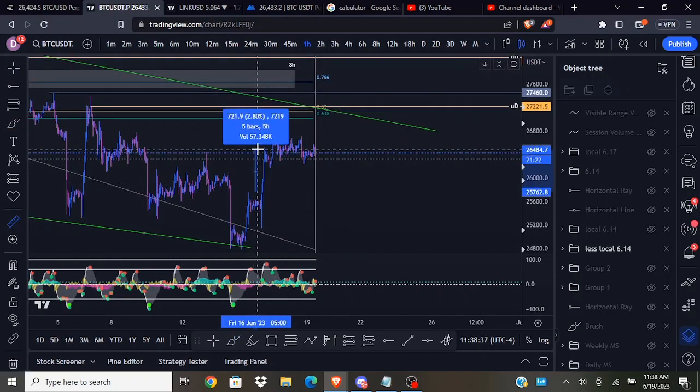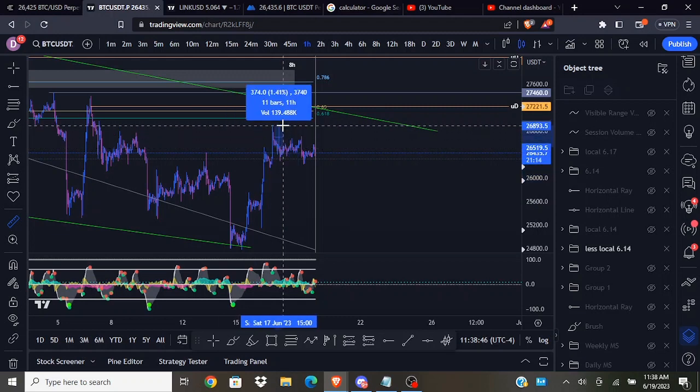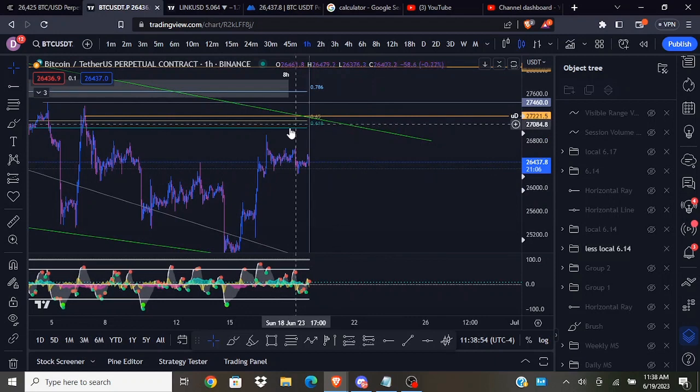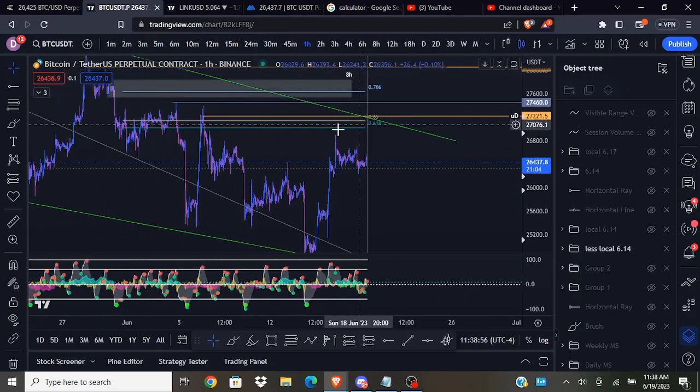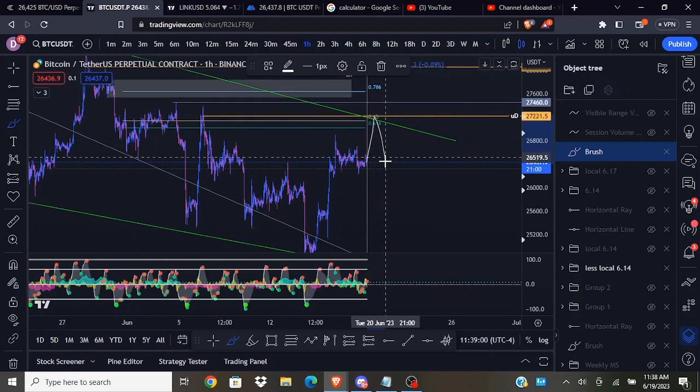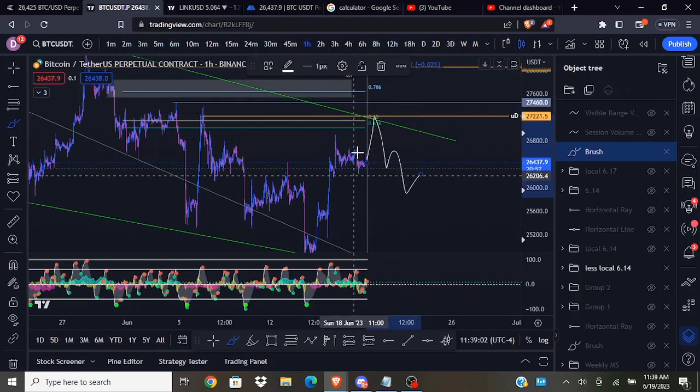I would like to see this 1-hour uptrend hold, even though it is showing signs of weakness. You can see the last break that we had was a lot less than the one previous. This first one was about 2.8%, and this one was only 1.4%, so decreased by about 50%. So this uptrend is weakening. But right above us, we do have a very key area of resistance that I would like to see us get a move up to before we break this 1-hour uptrend.